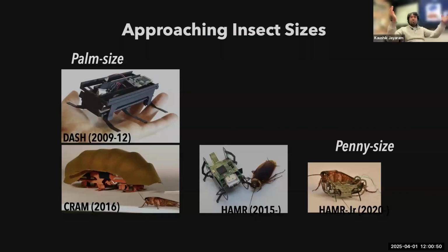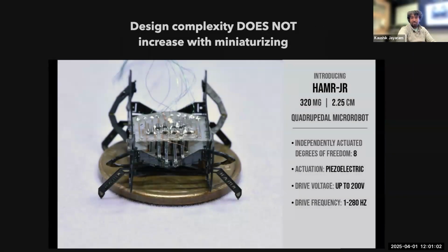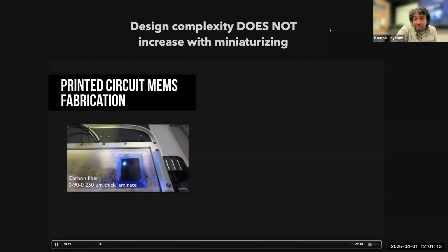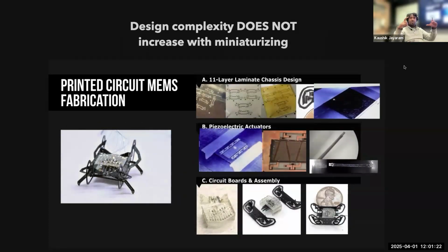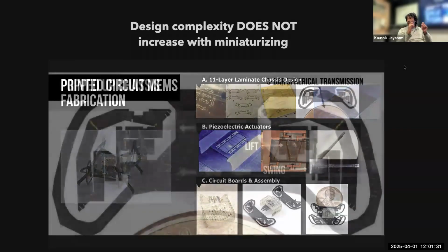So I think that's the background. What my lab is focusing on is, I started off in grad school building palm-sized systems, and where we're heading is penny-scale systems. So one of the big challenges is miniaturization. Because of this origami-based fabrication technique, we can build systems where, if you use simple physics scaling laws, you can literally take the same design and shrink it down, and the laser can cut those things as long as it's within the tolerance of the laser, and then you can again fold and pop up.